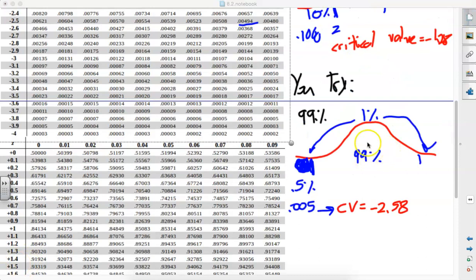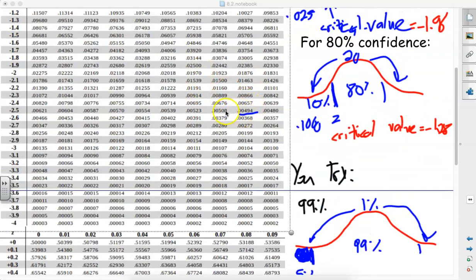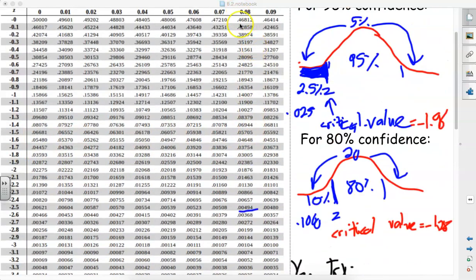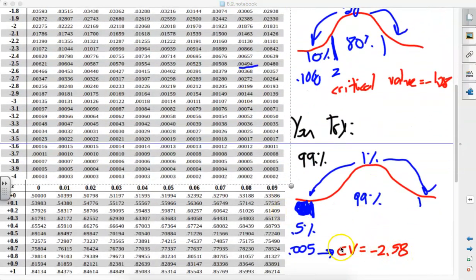All right, so a 99% confidence interval leaves 1% left over to be split up between the two tails. So one tail is going to be only 0.5% of the total curve. When you convert that to a decimal, that's 0.005. Then when you go to the table, we're looking for the closest to 0.005. These two are the closest. This one's only 6 ten-thousandths away. That one's 8 ten-thousandths away. So that one's a little bit closer. So we'll go with a z-score of negative 2.58. That would be the critical value we would use to calculate a 99% confidence interval.